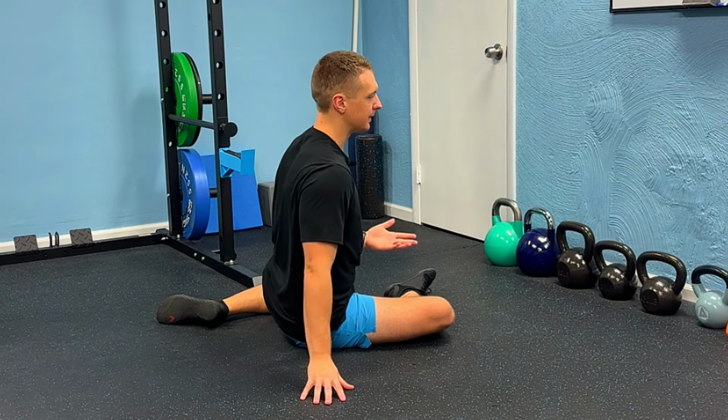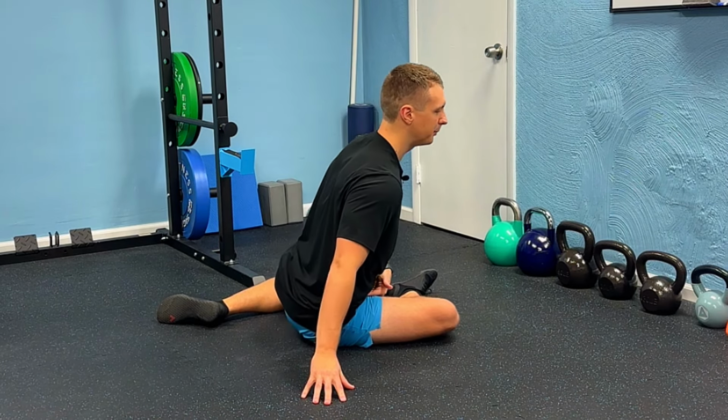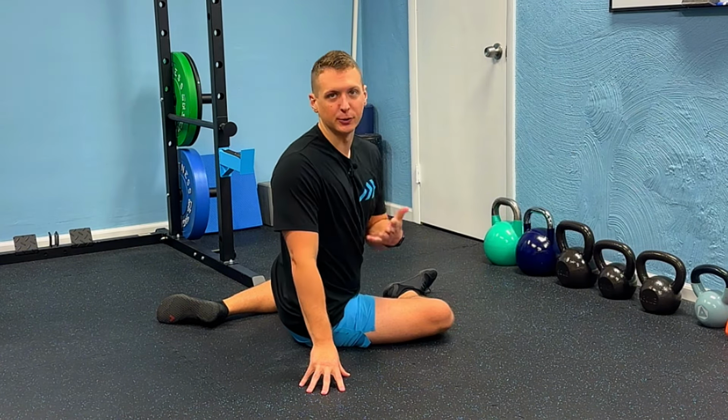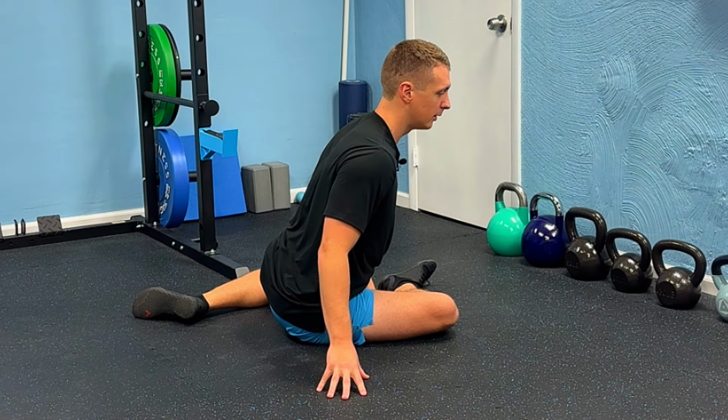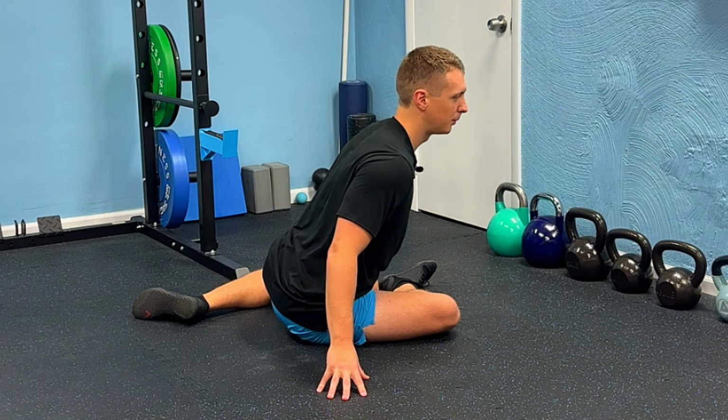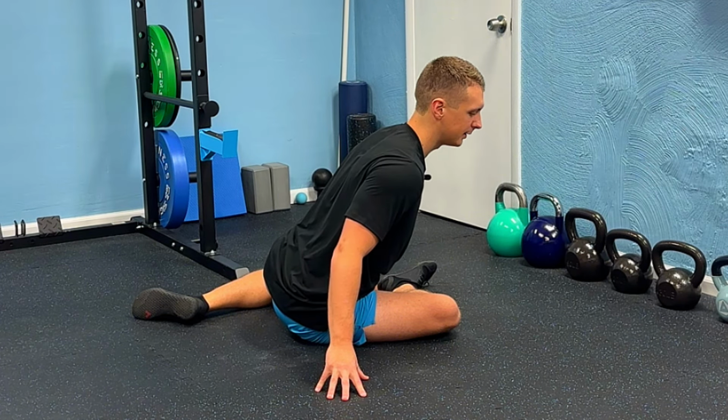Now to maximize this stretch, like I said, we fold at the hip crease. I don't want you rounding forward. Then we're not getting a true hip stretch, and that's the whole reason why we're here. So from the side, in through the nose, out through the mouth, trying to sink further in.